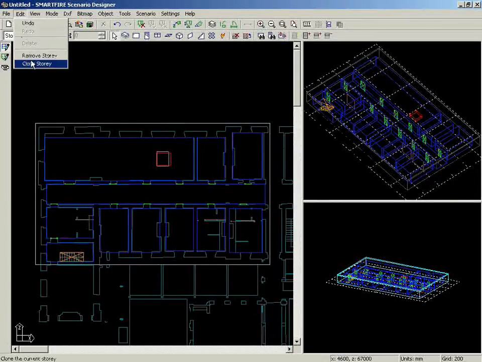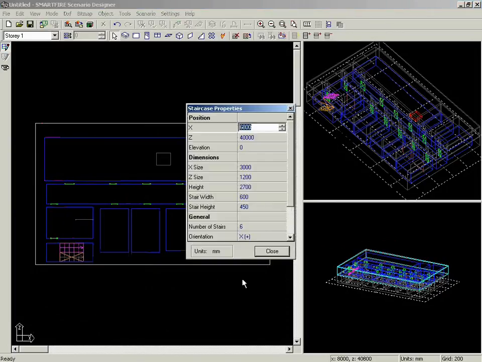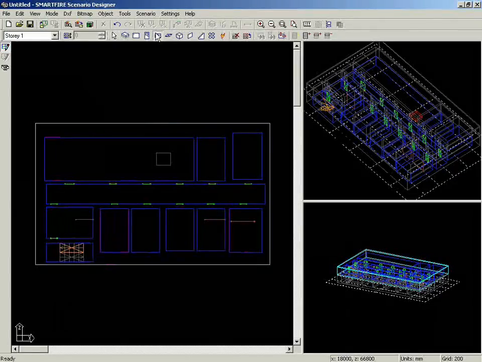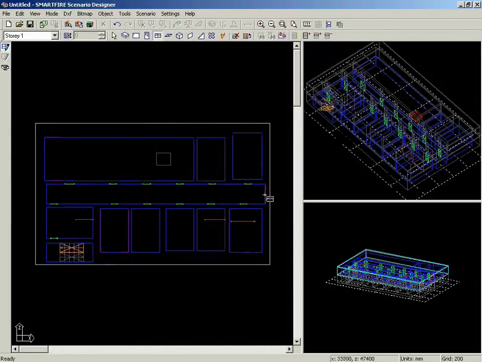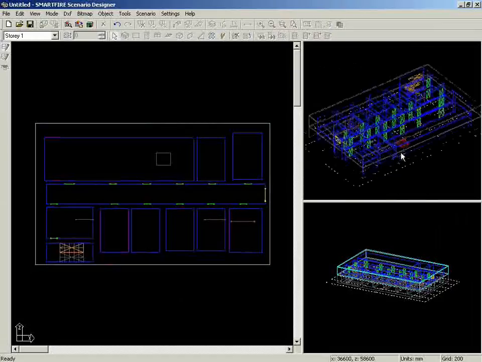I'm now going to clone this story, and because I want the stairs to wind up through the building, I'm going to adjust the stairs and change their properties so that the direction is consistent with that. And I'm going to move the opening so it's above the new stairs. And I'm going to add a window at the end of the corridor. Just to check, I add the geometry now entered into the scenario.